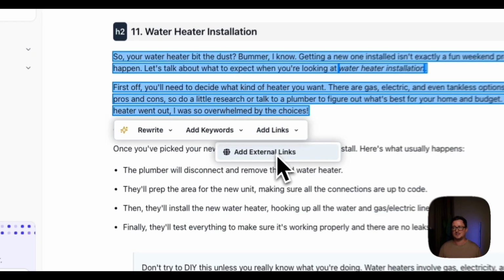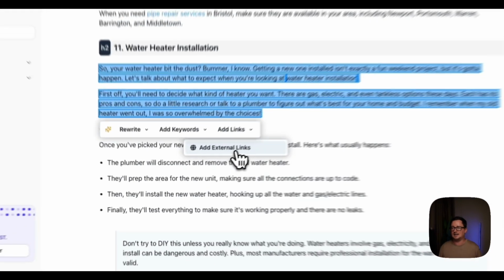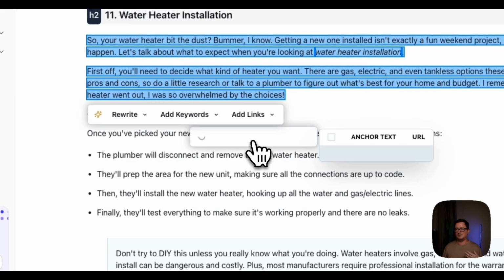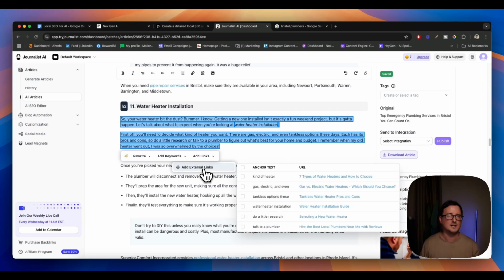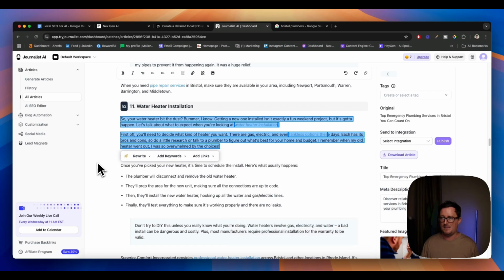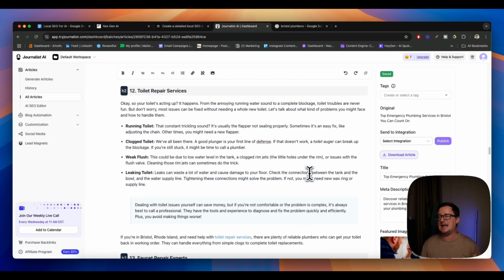And also, this is amazing. You can add external and internal links as well, at the click of a button. Obviously, I've got no articles linked to this, so there's no internal button here, but there usually is if there are. And I can add external links here, and in just a few seconds, I can add as many external links as I want to, so I don't have to go away and research them, don't have to get citations, don't have to fact check, and bang bang, there we are, they're already in the article like that. Super, super awesome, okay?